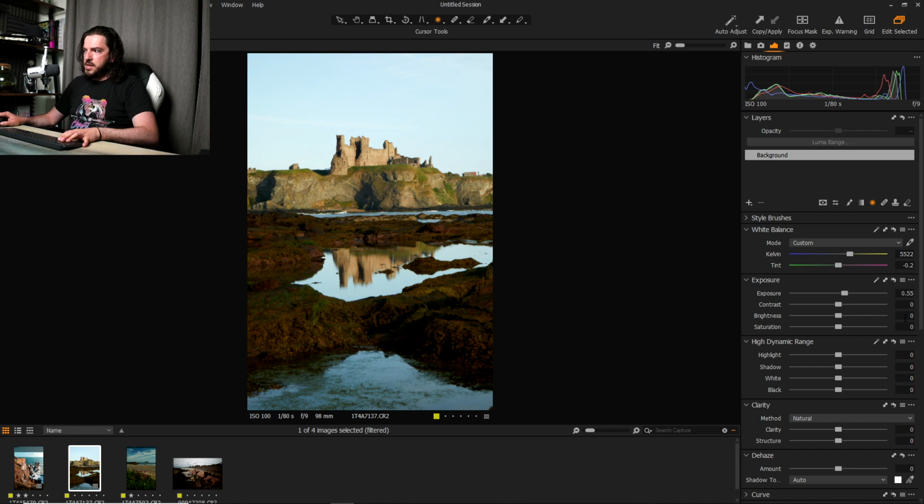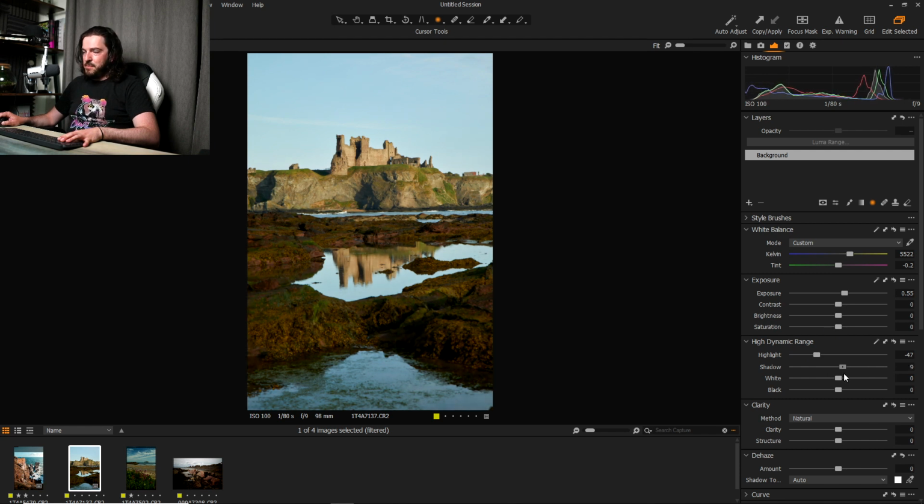Probably around there. Looks okay. Maybe bring those highlights back down. Let's bring in a sky under control. Somewhere around there. I don't want to go too far. I don't want it to look like it's an HDR image. I think that blue in the sky looks too vivid there. So I just think somewhere in the middle. Maybe increase those shadows a touch. Again, a subtle approach is important.